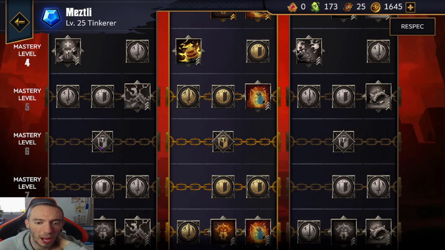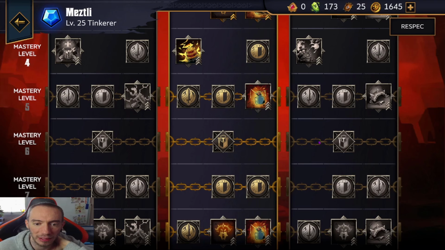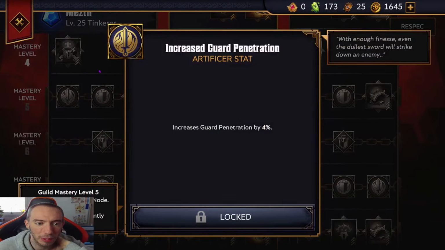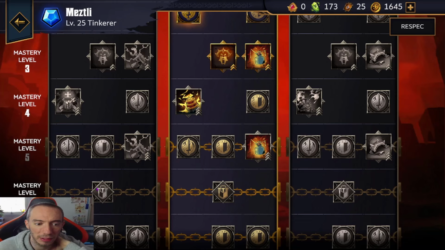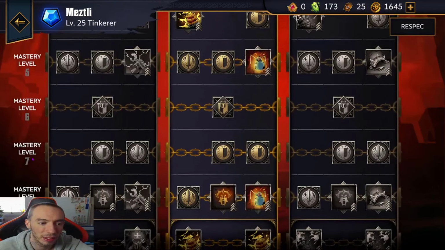Now, this is the only option we have at mastery level 6, and this is actually across all the builds. No matter which one you choose, they all have that same effect. And this is important because the focus means it's going to increase our crit chance by 20. And because we're going with such a heavy crit damage bonus, right? We're getting crit bonus damage by all of these other talents. Then we're getting that apply focus, so we're going to increase our crit chance. We have a very high chance to deal a crit hit, and then because our crit bonus damage is so high, we're going to do a ton of damage because of that.